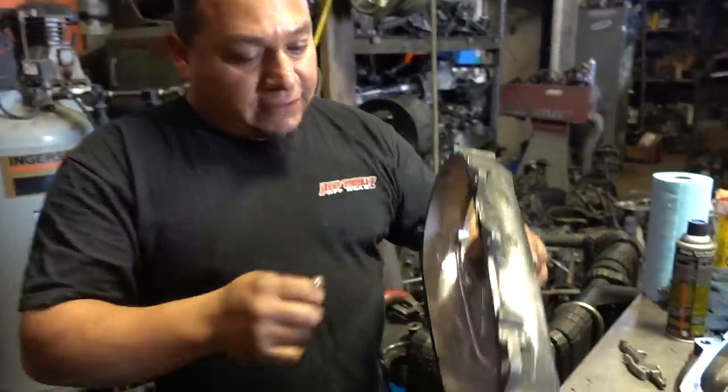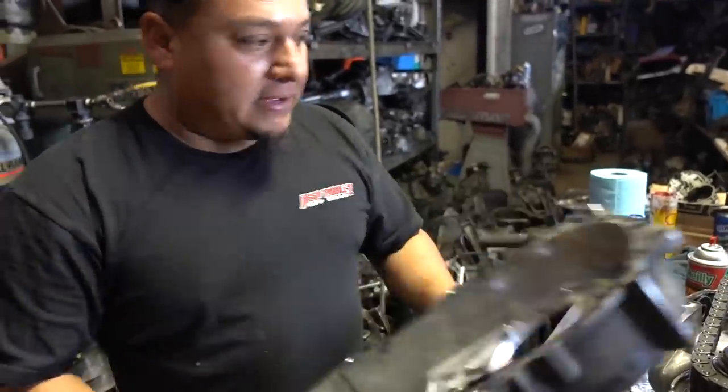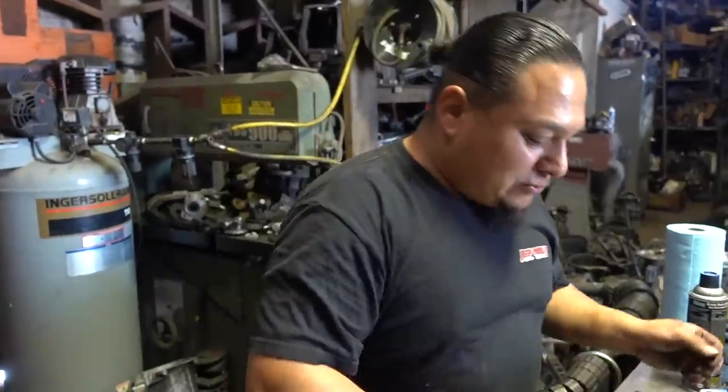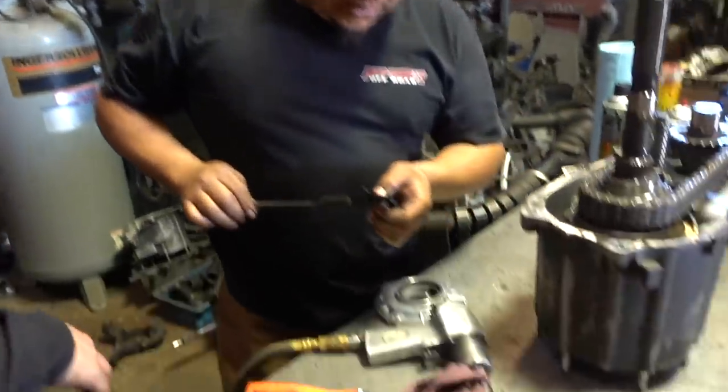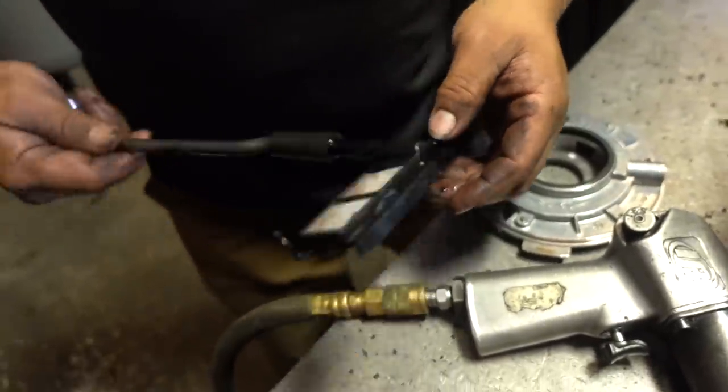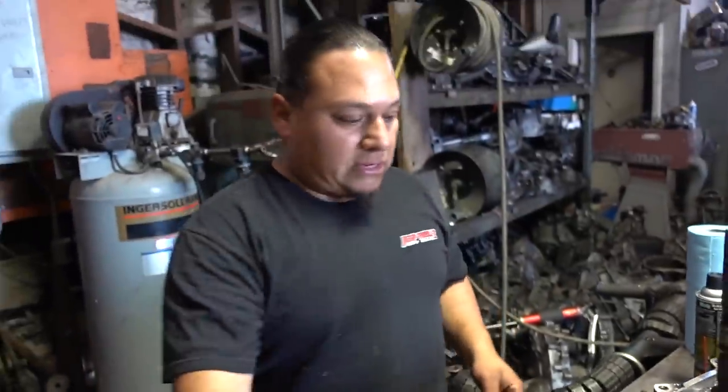So that tells me that this transfer case hasn't seen some abuse yet. Nope, I think it probably only drove in two-wheel drive. Oh yeah, for sure. So that thing, you know, very little stuff in there. Little piece of aluminum. Nothing in there. Great. Cool.